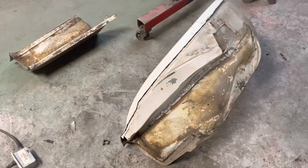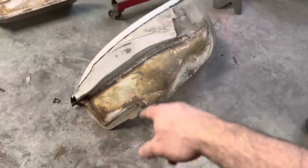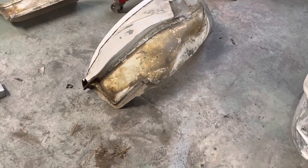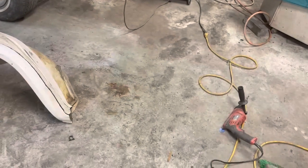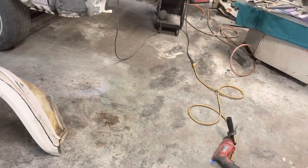And I cut the footwell off of this wheel well, and I went ahead and cut all along there. And there's like a million spot welds in this thing. I think I'll just take my zip cut, go along here, get that piece off, and then work on getting them little scraps off like I did the other one. I know that took a while. But heck, I've only been out here a little over 2 hours, and we're cruising right along. Okay, let me get that piece on, and we'll take a look how it came out.